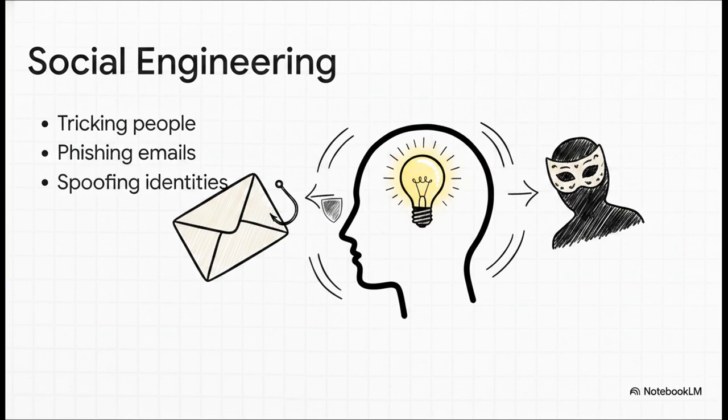Two super common ways they do this are phishing, that's sending fake emails or sketchy links that look like they're from a legit company to steal your password, and spoofing, where they literally pretend to be a friend, a teacher, or someone from your bank to gain your trust. Honestly, your best defense against this isn't antivirus software. It's just having a critical, questioning mindset.